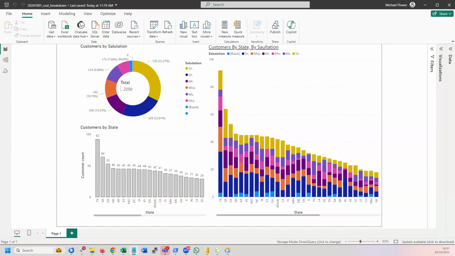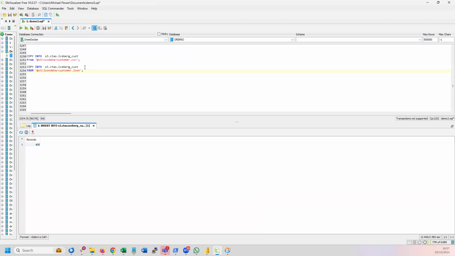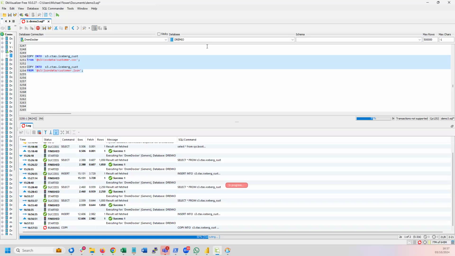So let's look at other ways of loading in some data. I've shown an insert statement there. We could also load it in using a copy command in Dremio. I've got some other data in CSV form and some more in JSON format. I'm going to run both of these copy commands one after the other, copying data into my iceberg table in the S3 bucket by saying from and the location of that data in my S3 bucket. It'll then be able to load that data in, so it doesn't have to be the same format. We can also handle things like Parquet data, which we could load into our iceberg data set straight away.